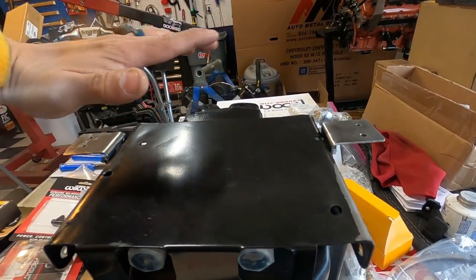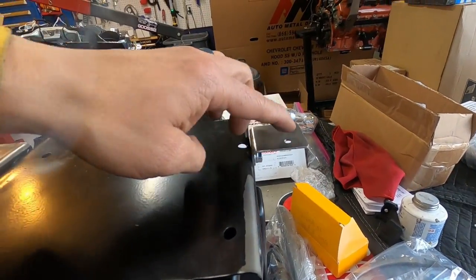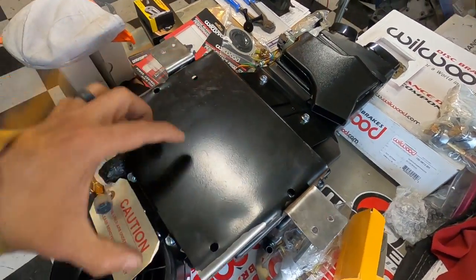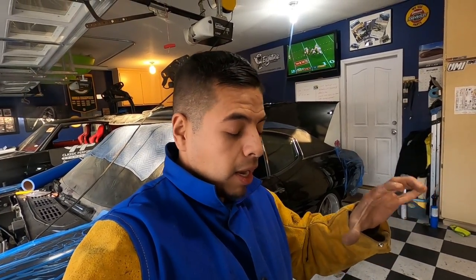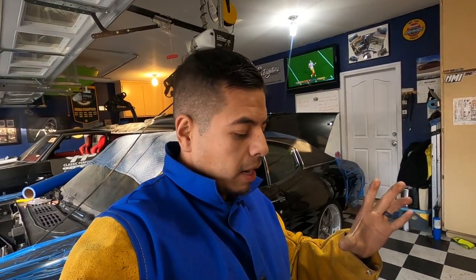If you have a metal brake, that would be the best way to bend this — even better than what I did with the vice. But either way, this is gonna work perfectly. We'll put it on the firewall, mount it with the top bracket, tack everything in, remove the bolt, go back and finish welding the brackets onto the firewall. It'll be removable, and best of all — you won't have any ugly bolts going through your firewall holding that AC box up.